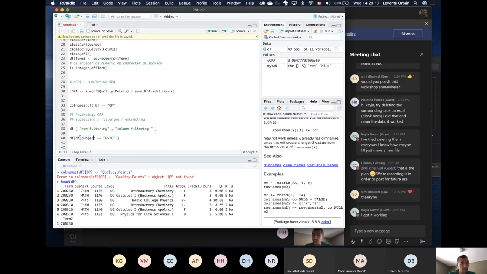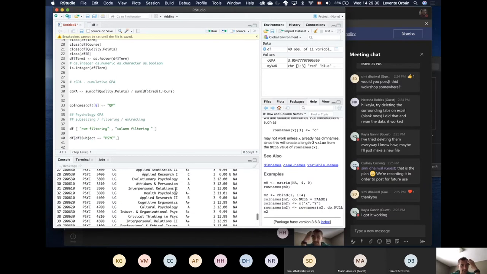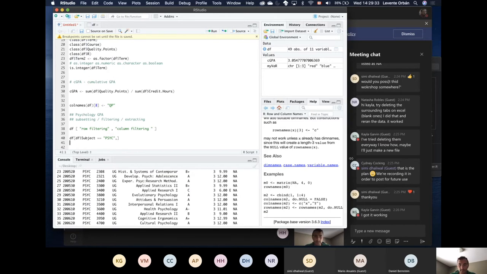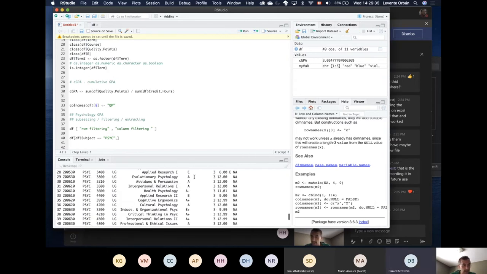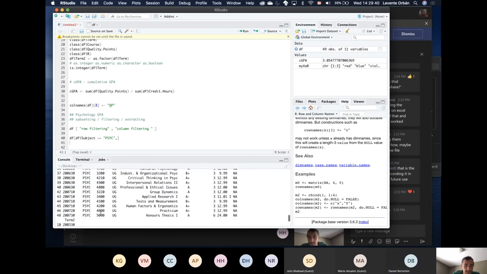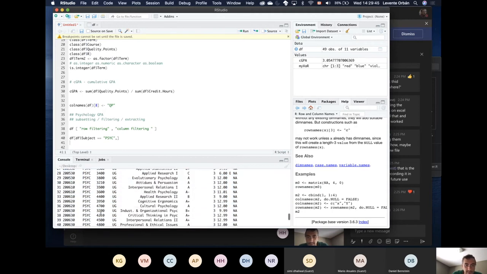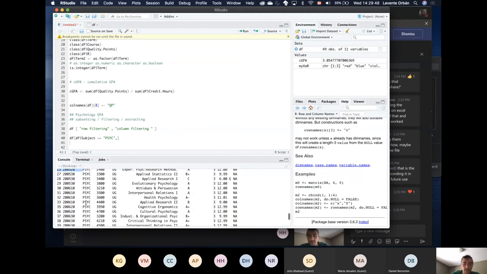this line here, line 40, we've specified a row filter, so we only want certain rows to be returned. And we're not going to specify a column filter, which means that we still want all of the columns to be returned. So when I run this, it immediately spits out a nice big data frame that contains, as you can see, only psych courses, nothing else. So it looks like I've taken quite a few psych courses, and for this reason, I've got a number of rows returned. So this is our launching point for this new calculation.